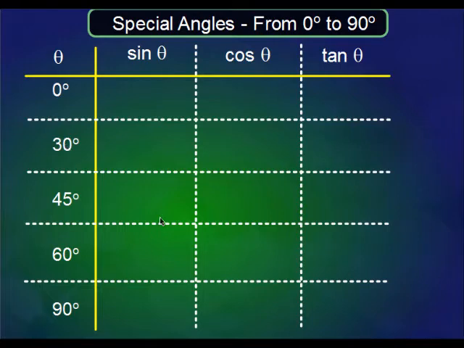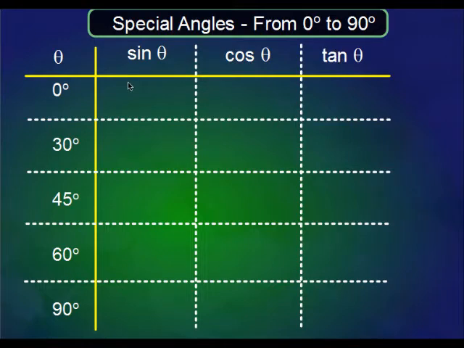What we're going to do is generate a chart on our own. So if you don't have the benefit of a calculator, this is the way that you can do it by hand without having to draw triangles and figuring out opposites and adjacents and such. First of all, I've written this in the order of sine, cosine, and tangent because on most calculators they put the sine first, then the cosine, then the tangent.